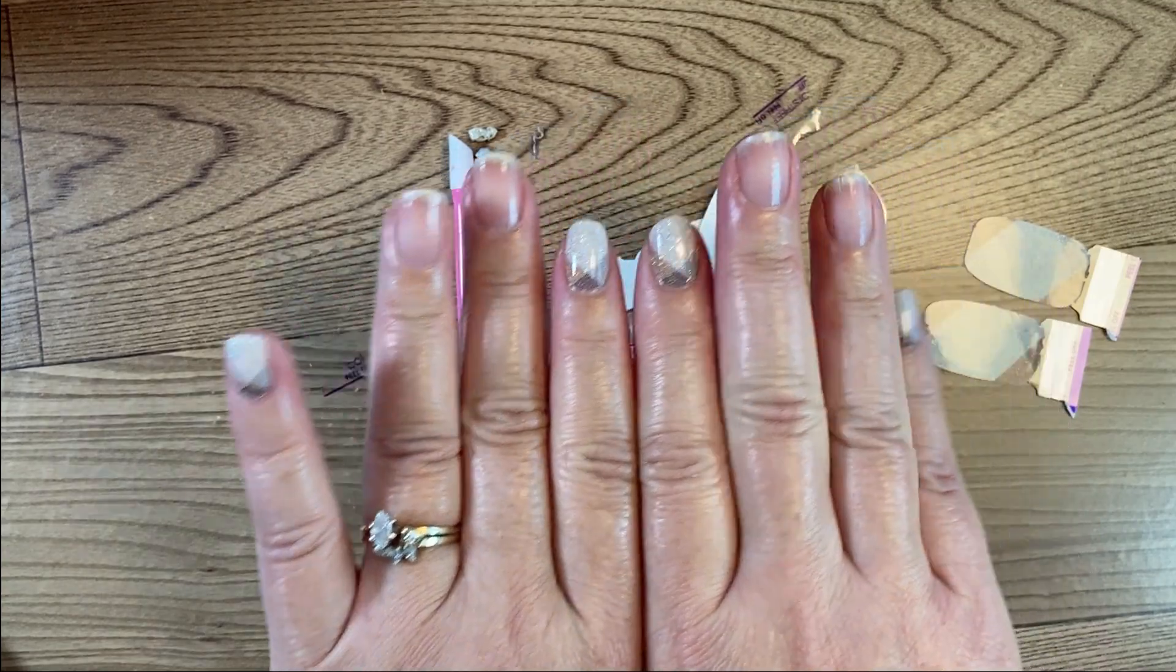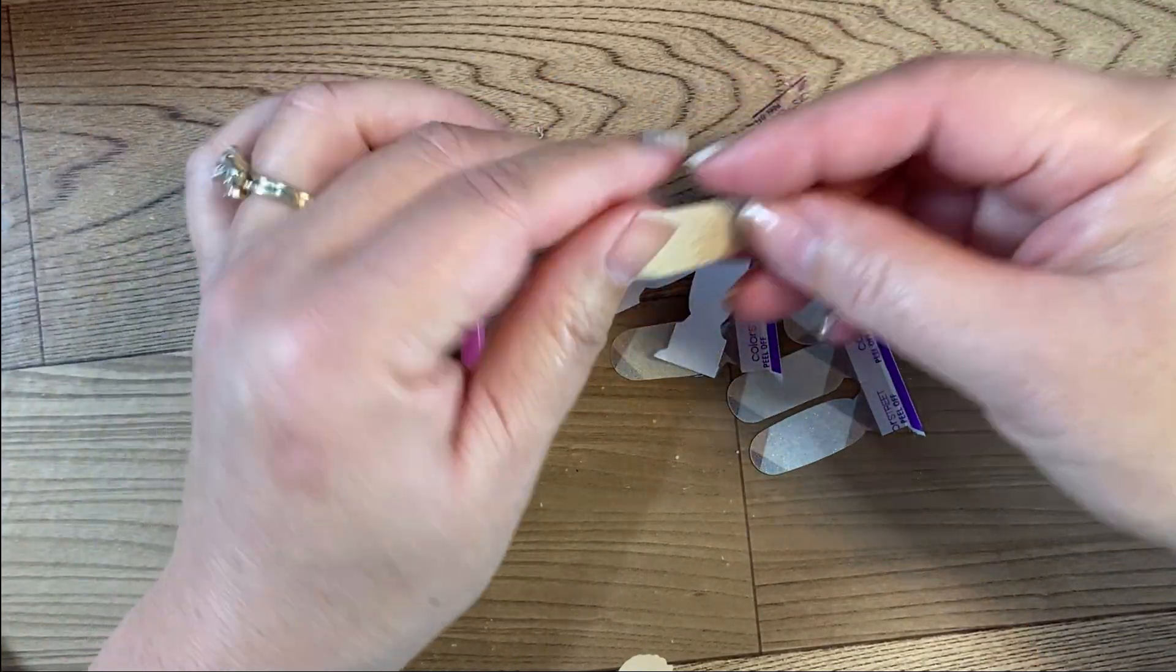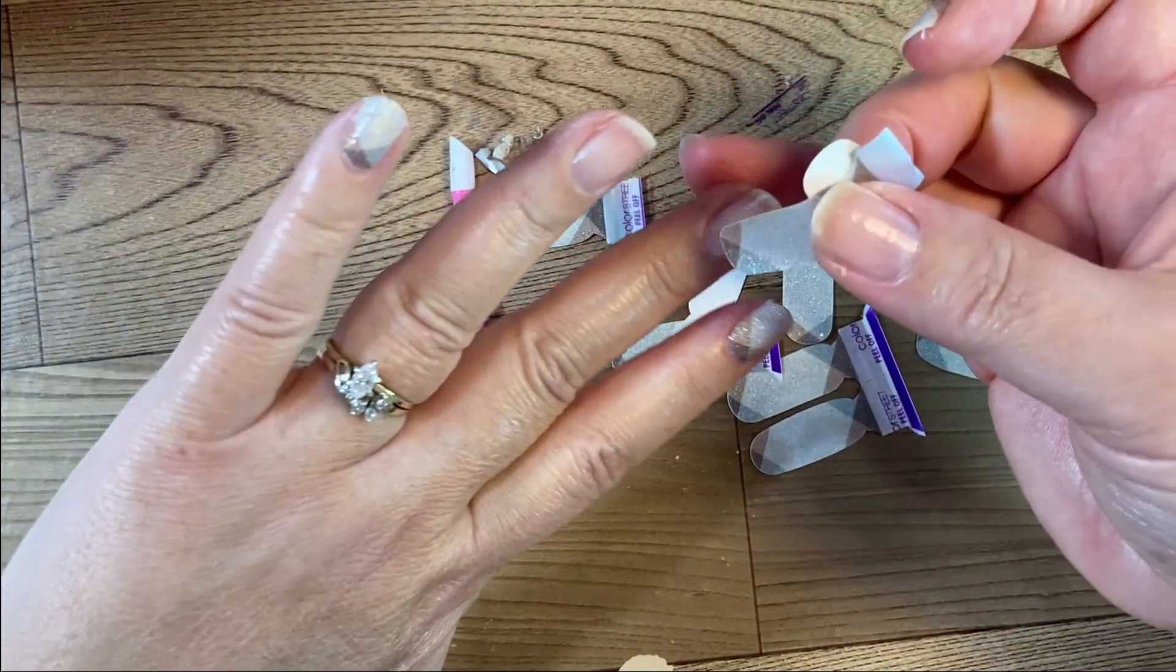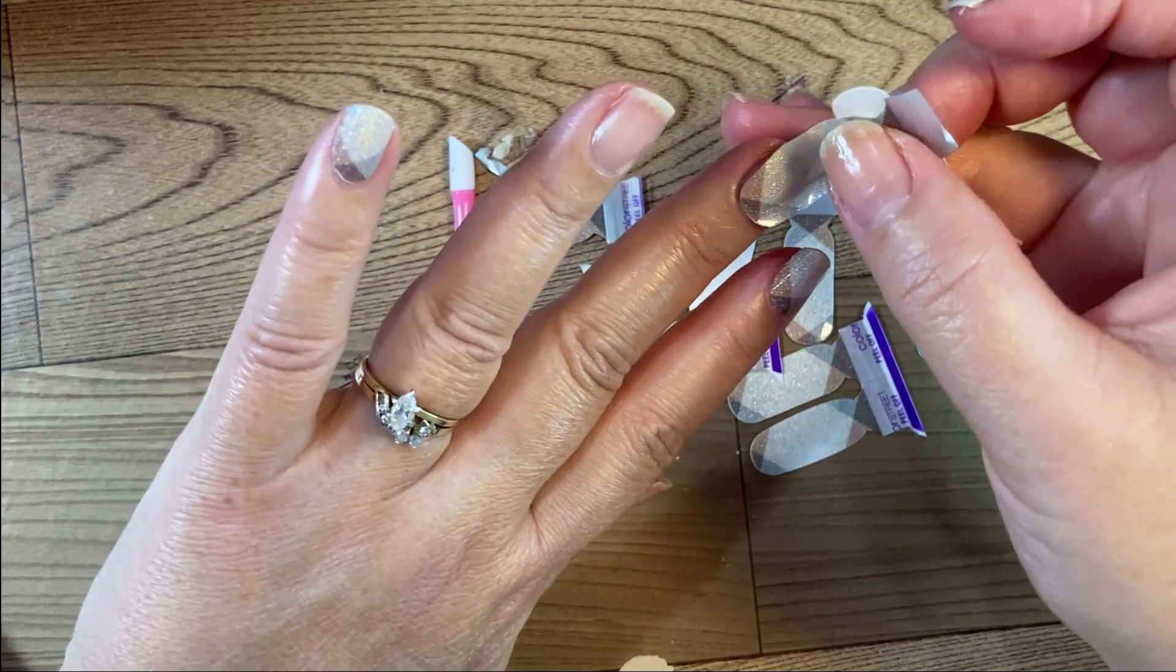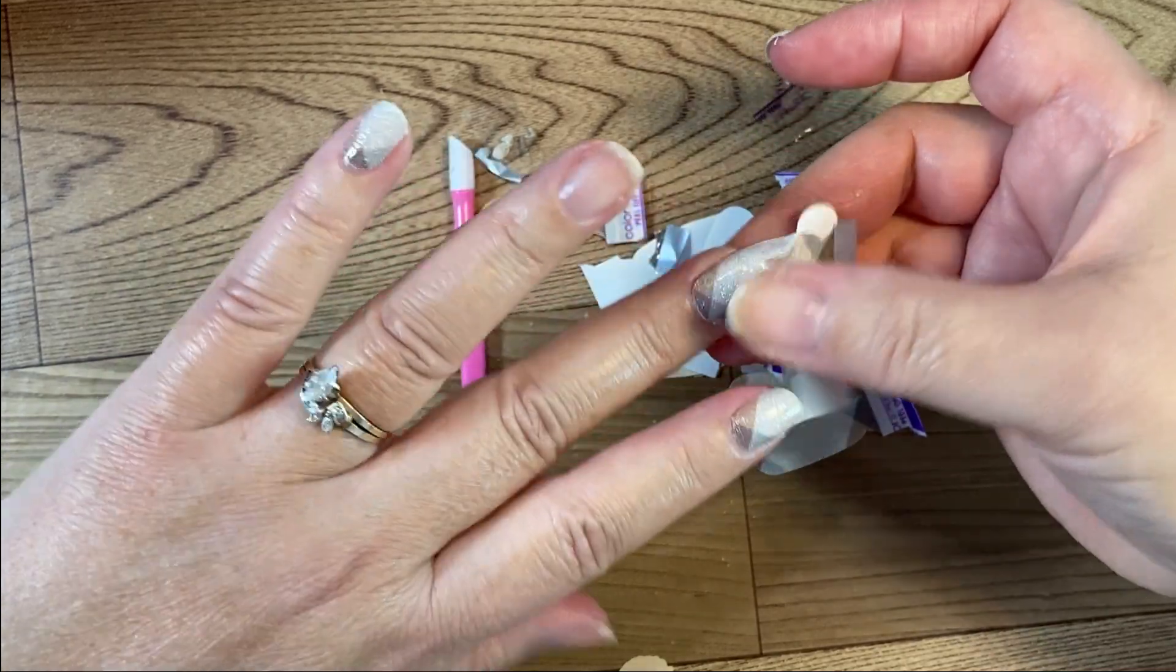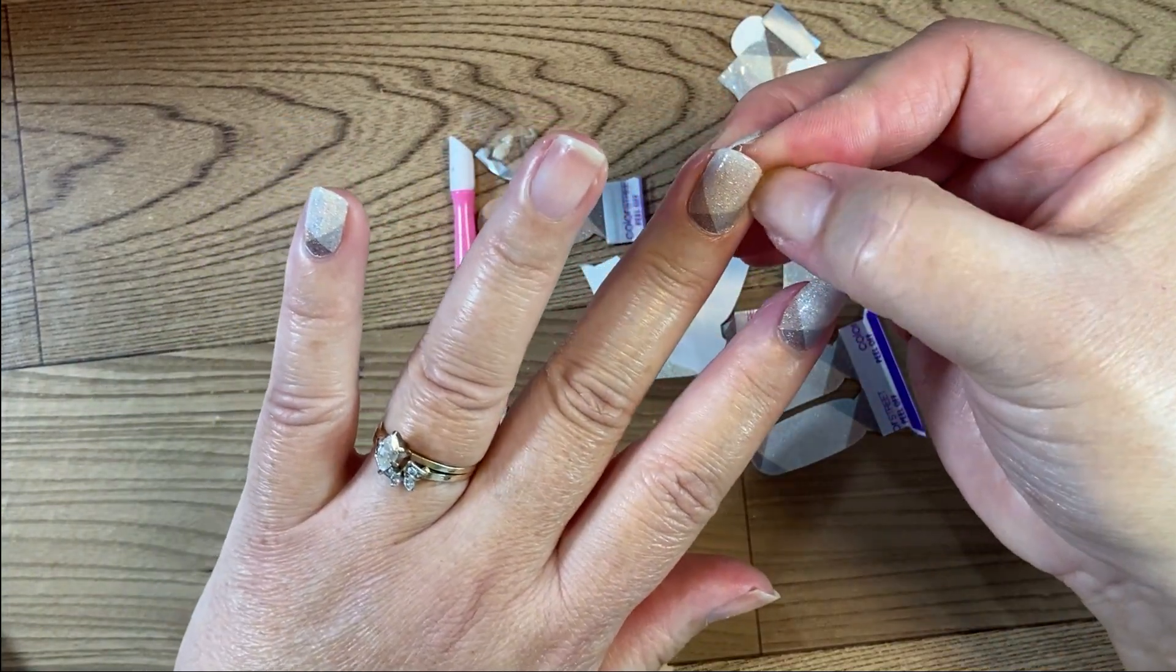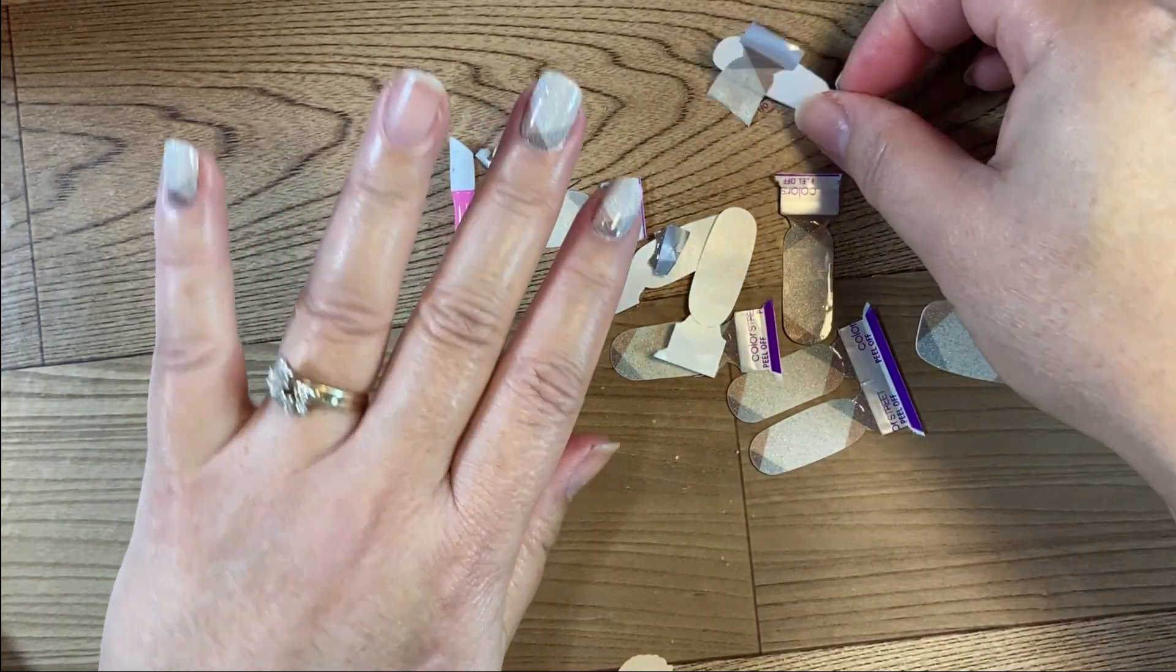All right, there we go. Next, I think this one's a good one for my middle finger. Take the purple tab off, take off my color street, and line it up. Can you guys think of how would you do that? If you were to create a chrysanthemum, how would you do that? I would love to know what would you do. I know it might be a long comment because you have to explain it all, but go ahead, leave a long comment or leave a couple of them.